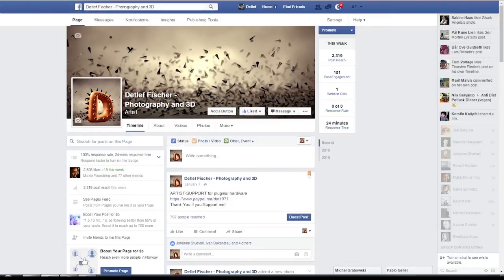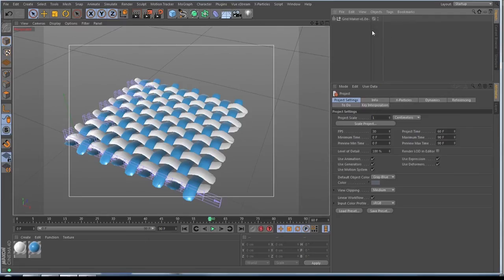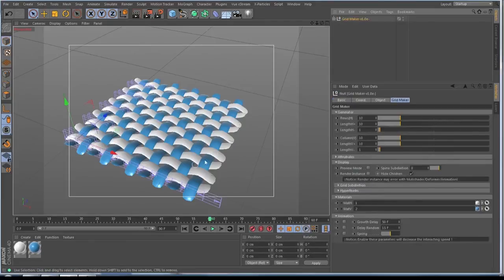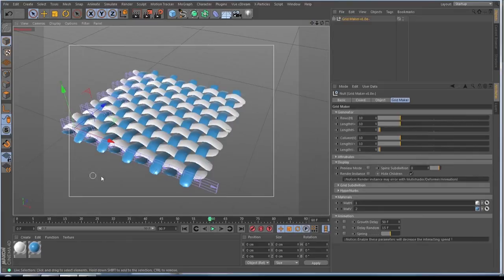Or you can look for yourself and use Google, type in Gride Maker V1.0. So it's for free, and it's a very nice tool if you like to make some stuff like textiles or things like this here.